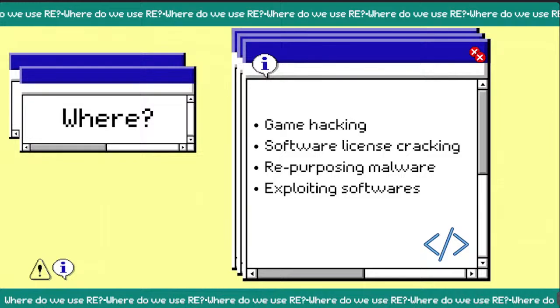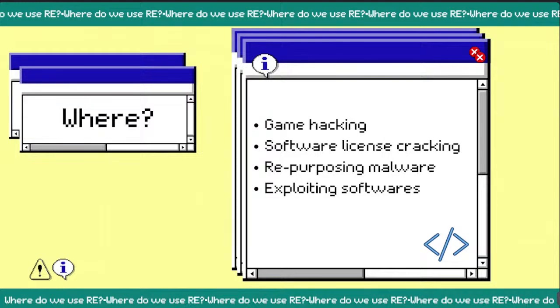But you can also use it without. Like I said, software license cracking. There are certain softwares that require you to own a license in order to use them. But you can just reverse engineer the software. You can analyze its protection mechanisms, which may include number checks or anything. And by understanding how these checks work, you can create cracks or patches that disable these protections.